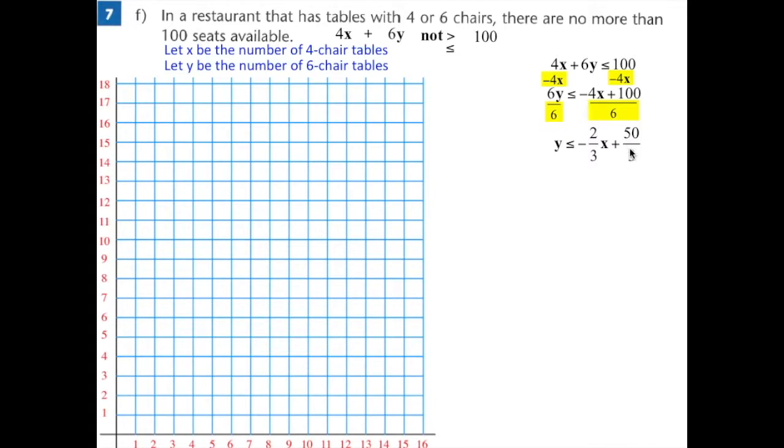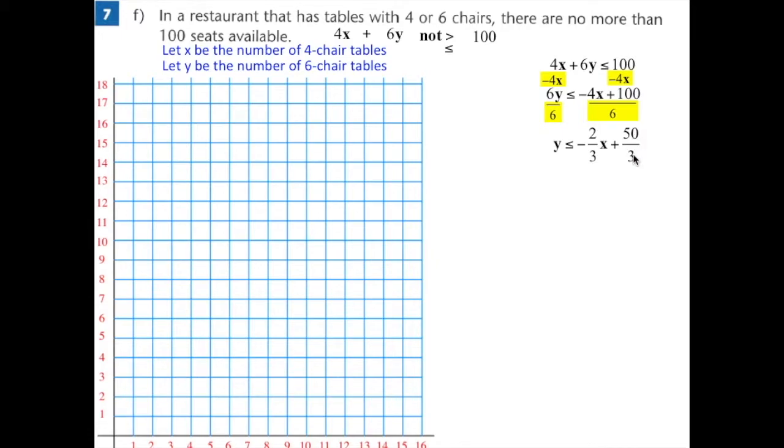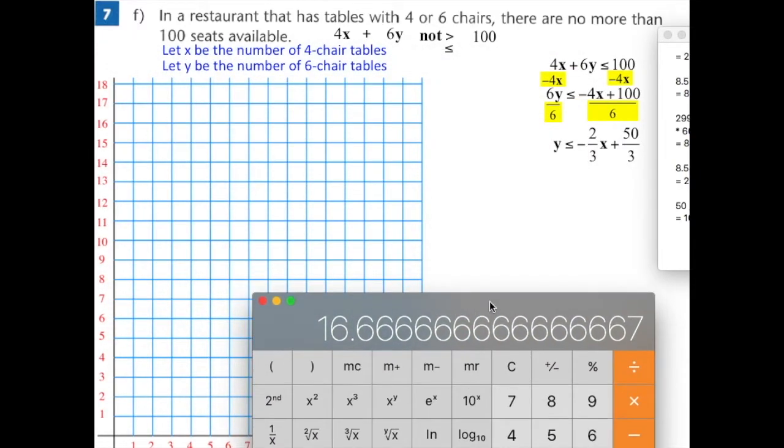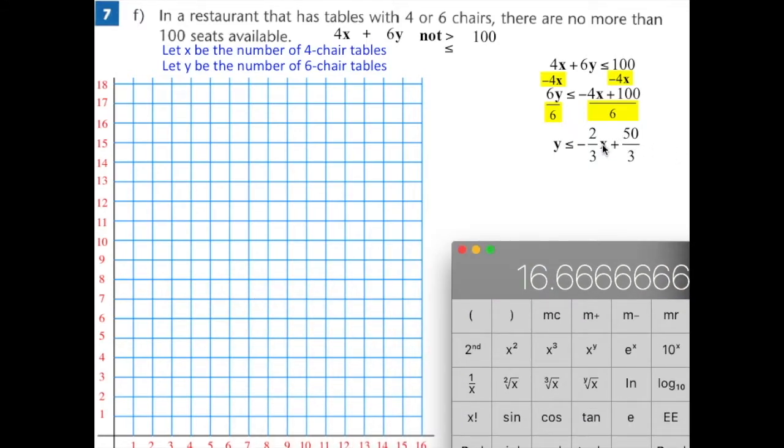That's our initial value. Our initial value is 50 divided by 3, which is going to be a decimal. 50 divided by 3 gives us this nice repeating decimal, 16.6 repeating, and it's kind of hard to find on the graph here. So I'm going to see if I can find a better value as my starting position. I notice that if x is equal to 1, I'm going to get negative 2/3 added to 50 over 3.